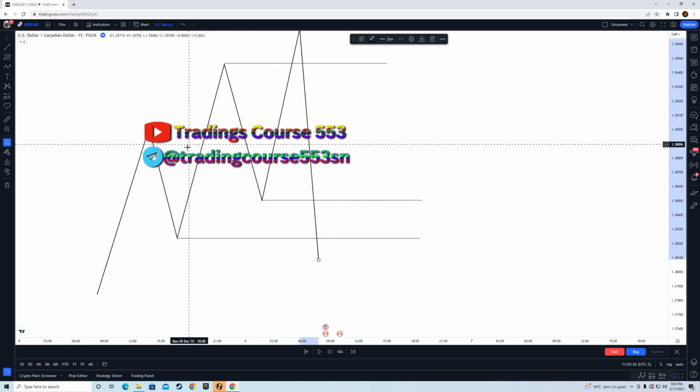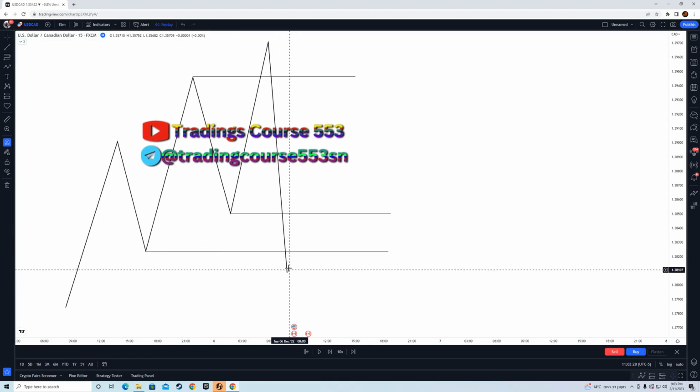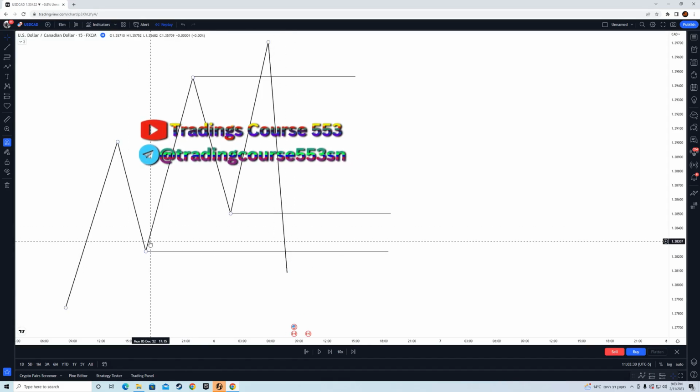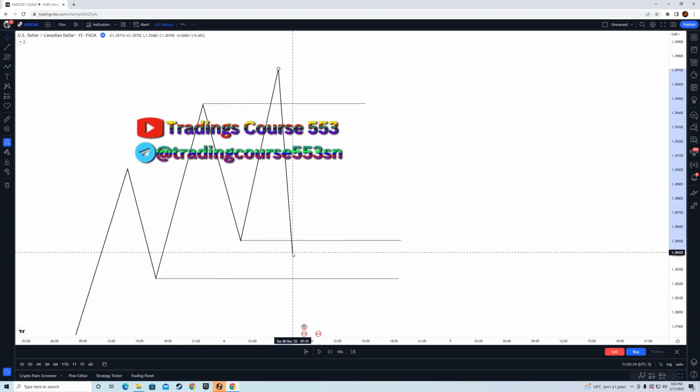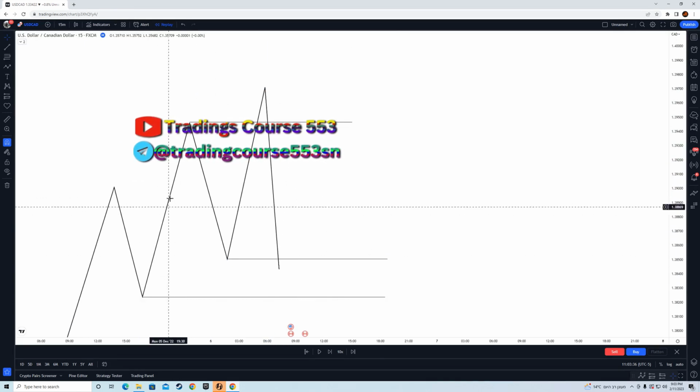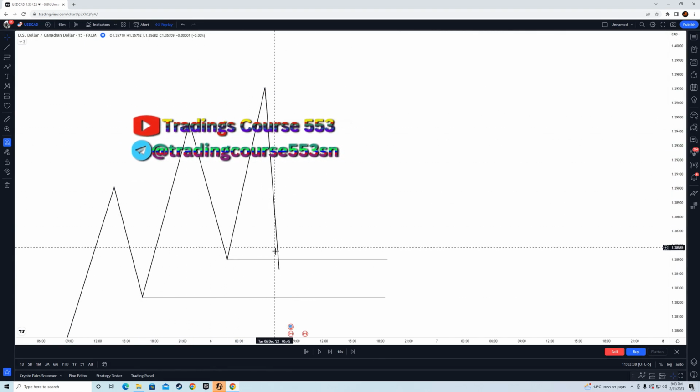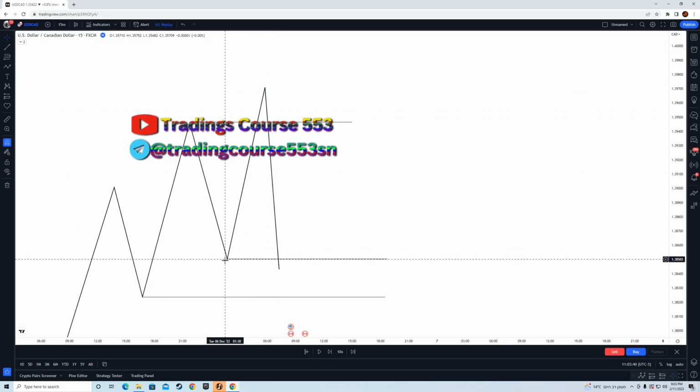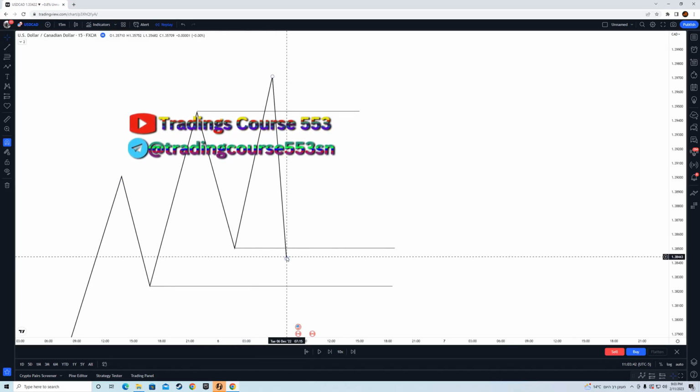If the trend is bullish, right, this level can act as a liquidity level as well. But most of the time, the pattern is going to look like this: A, B, C, D. The D leg takes out the low of the B leg, and then you look for the market structure shift on a smaller time frame.